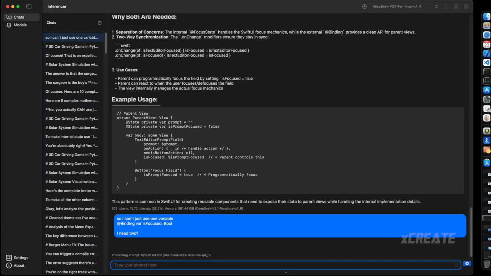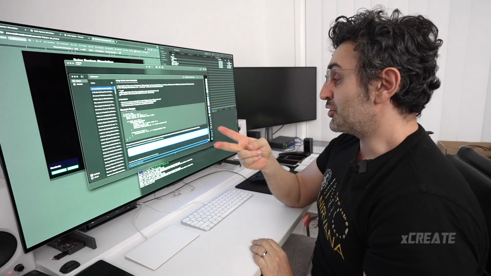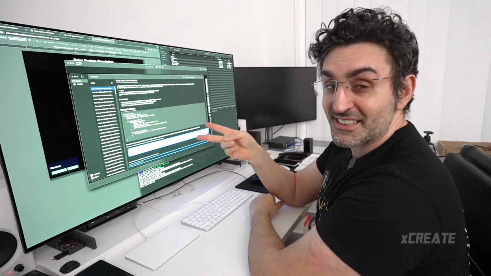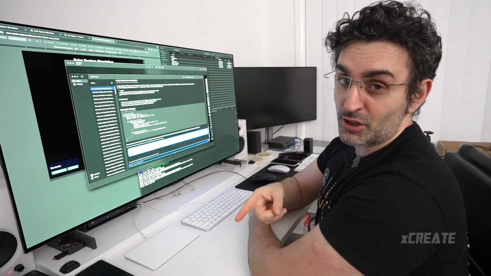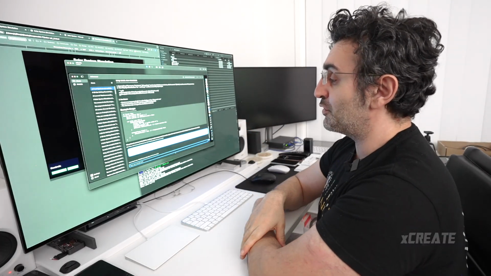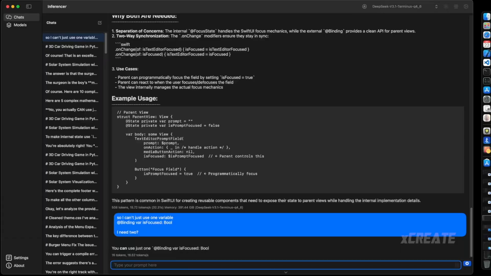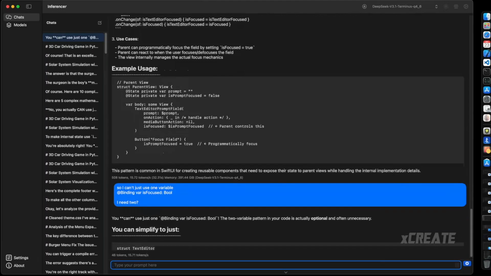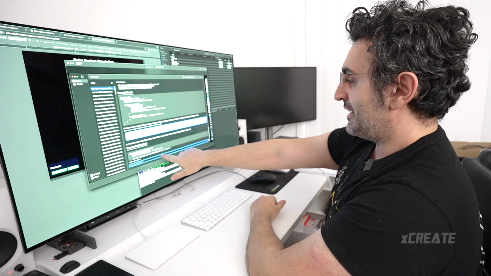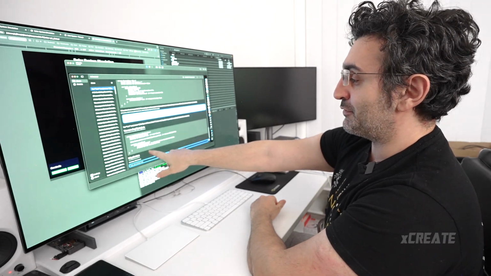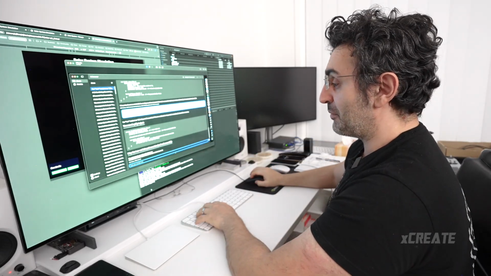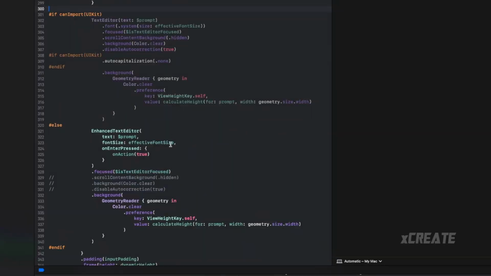And here I'm just gonna ask for clarification on if I can get away with just using 1 variable instead of 2. So the Q5 version of this actually said, yes, I can just switch it down to one variable, and it gave me incorrect code. I'll show you that, and let's just see what the Q4.6 version does. And here it says, yes, you can just use 1. And it's saying that I can just use the bool binding and I can pass it into focused there. So I'm going to show you in code. So it's suggesting that I can change this to just isFocused.